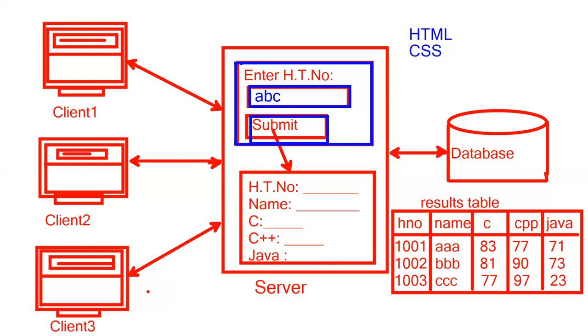This client-to-server traffic, Hyderabad to US, is wasted. Server-to-database communication is wasted. Performance wasted, time wasted, process wasted, thread wasted, everything wasted. At last, invalid hall ticket number. You know very well that the hall ticket number is not valid, but again you are sending it from Hyderabad to the US. How to stop this? JavaScript. You can check the format. If the format is right, send. If the format is wrong, validate here only. That is the reason we require JavaScript.